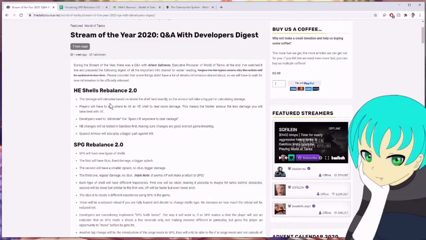So first, we're going to start with the HE shells rebalance. I have some pretty big opinions on this one. They first said that damage will be calculated based on where the shell lands exactly. As you know, when you fire HE shells, it does matter where you shoot.